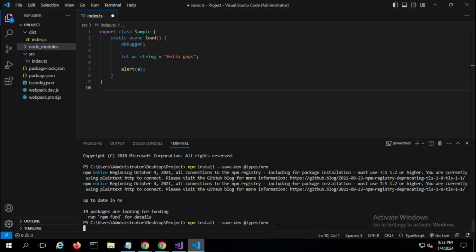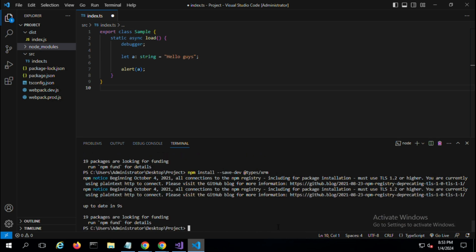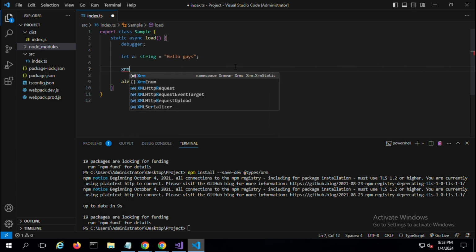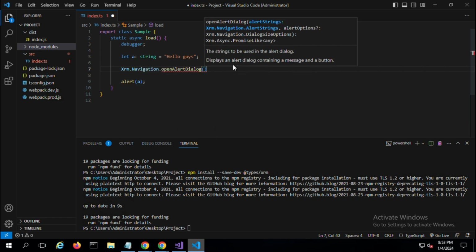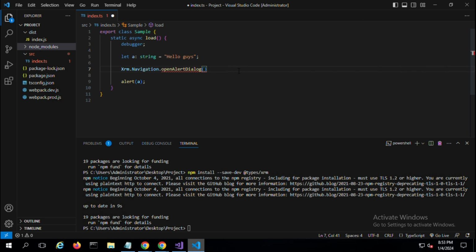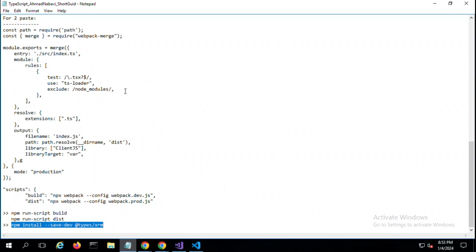As we get them installed from the repository, while we are waiting for the files to be downloaded, we now have TypeScript files. We can look for Xrm.Navigation.openAlertDialog, and these are in fact the objects that have been defined within the repository, and we can use them within our project.